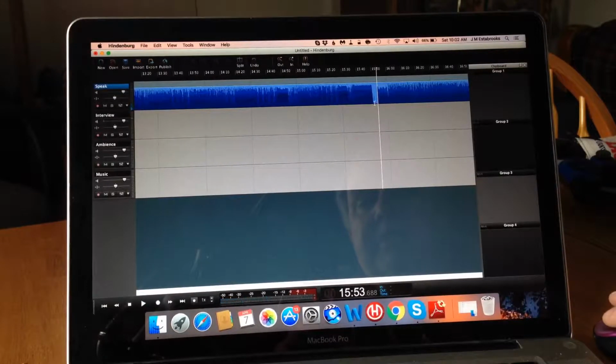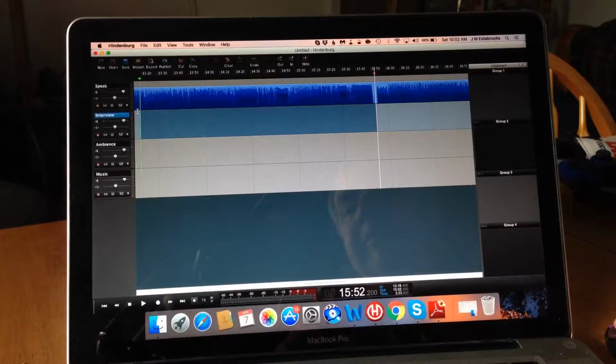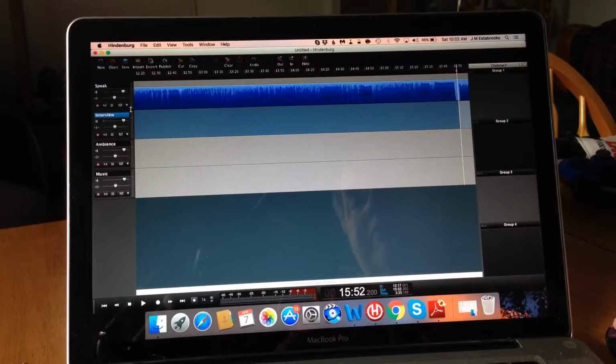So what I'm going to do is take this, go backwards. Again, people that use Hindy, you probably have a better shortcut than me on doing this. This is my lame way of doing it. I have to go all the way to the front and cut the first 5 songs off.